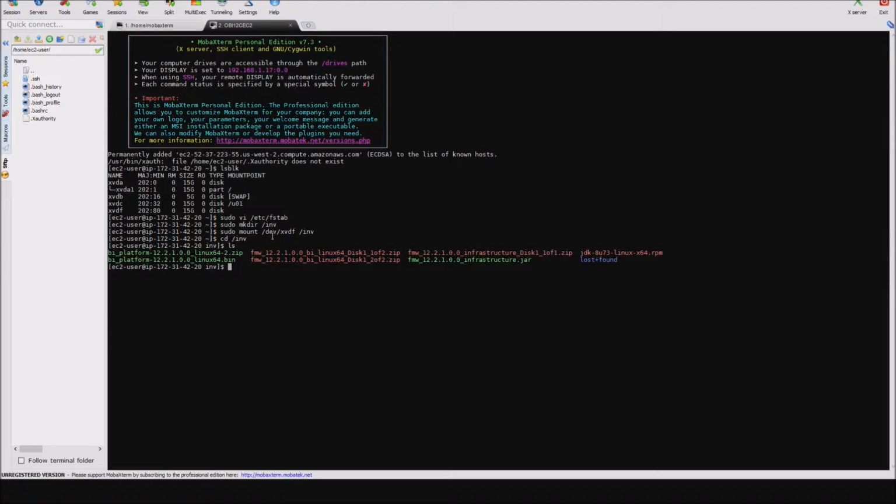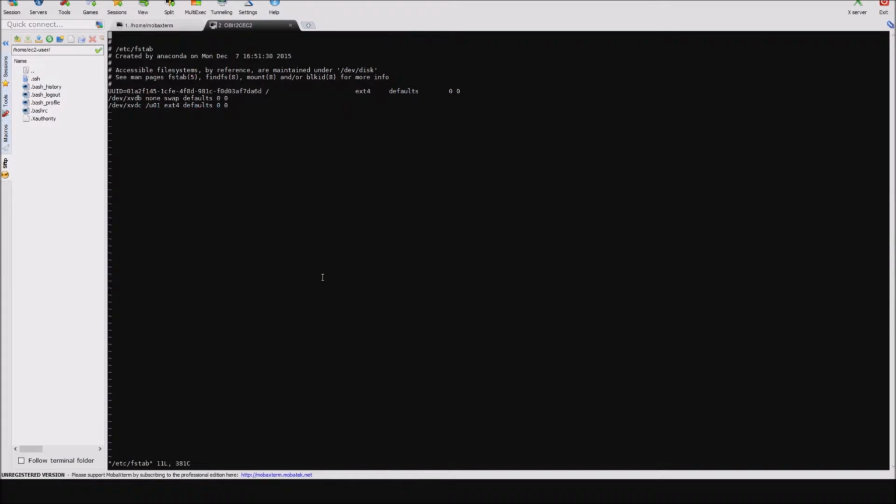So last thing, just in case I need this over time, I just want to make sure that that is also in our fstab file, so that will automatically mount. So just going to switch back here, and really this entry will be exactly the same as the one we just made, except we're going to change the volume reference and the directory that it points to here.